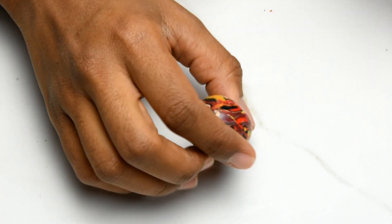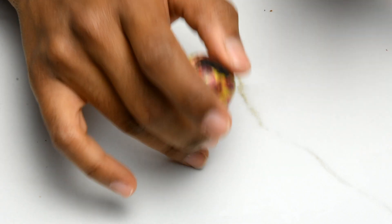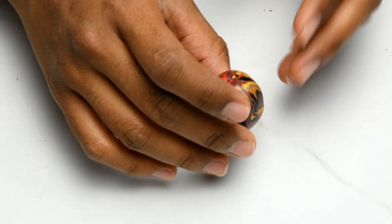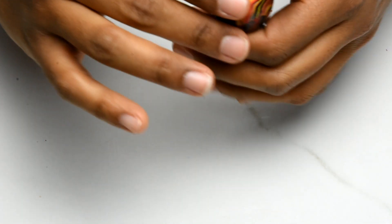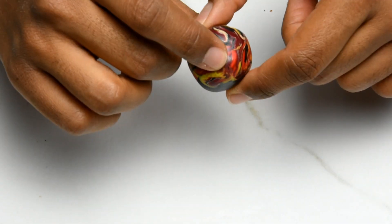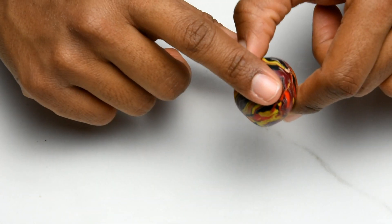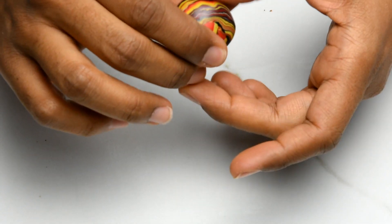So I have some scrap clay here. Just to let you know, I already recorded this video, but for some reason it got deleted from my camera, so I'm going to have to do this again. Just the beginning — the other parts were fine. So this is the color that I used from the other video.